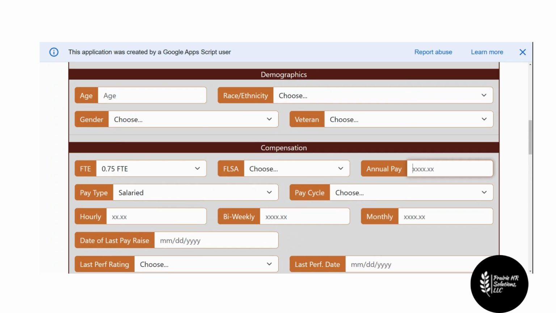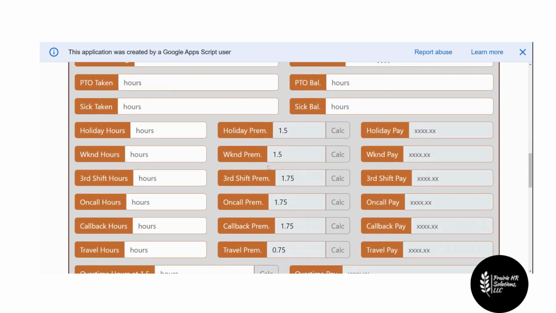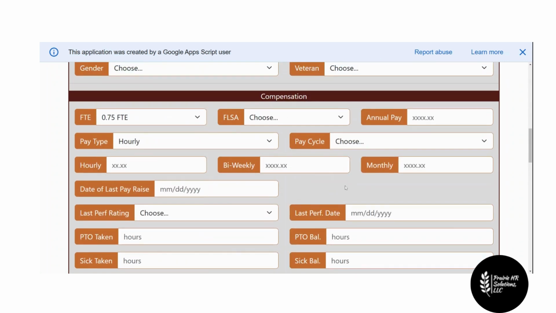We can put a calc button here and then a calc button here. And then depending on if they're salaried or hourly, we can run some logic on which button was pushed and then what gets populated where. So in the next video, that's exactly what we'll do. We will build out that logic so you can really see how we did this and hopefully put it to use in your own solution.